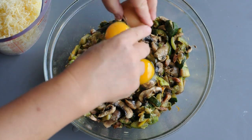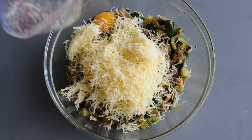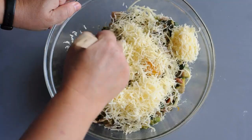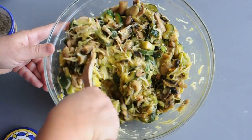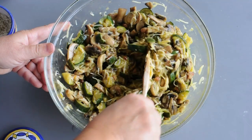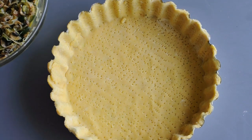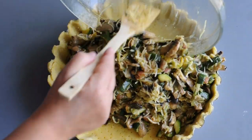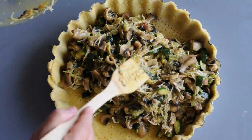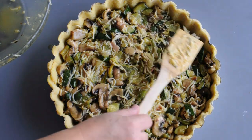Once the vegetables are cold, we prepare the filling. Add the eggs and the shredded Gruyere cheese to the cooled vegetables and give it a good mix. You can use any other stringy cheese that is local to you. In the south of Italy, I use provola cheese. Pour the mixture into the chilled, short pastry crust and distribute evenly. Make sure you have drained off any excess liquid that the mushrooms released, as they would make the crust soggy, and we don't want that.